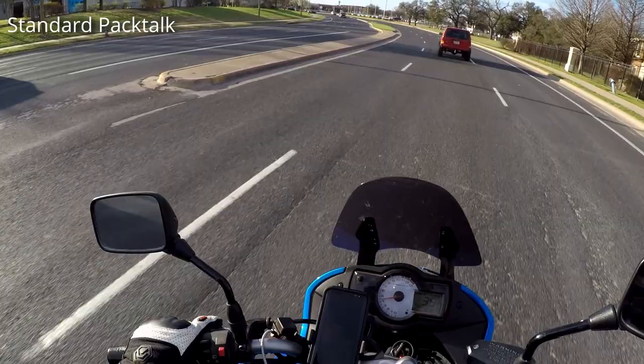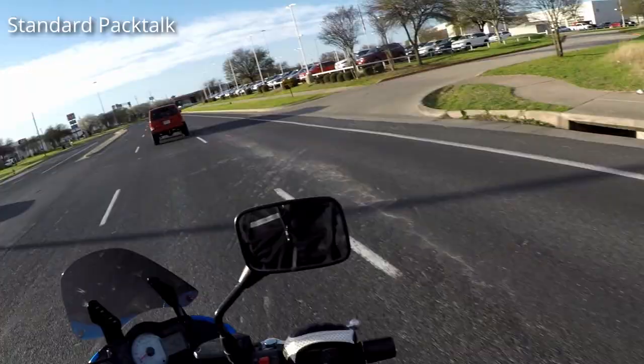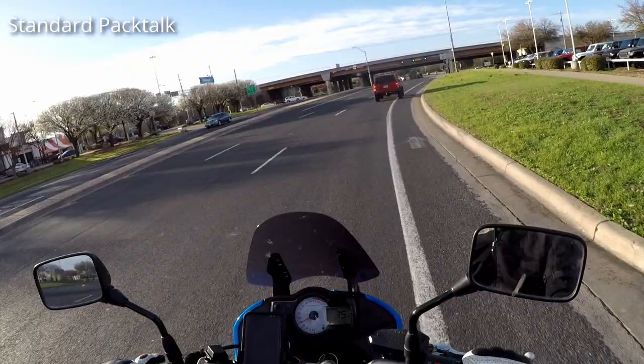So in general, the Packtalk BOLD is superior to the standard Packtalk when it comes to voice commands. That much is definitely true. However, everything else is equal. They're essentially the same unit with the exception of the better voice commands in the Packtalk BOLD.